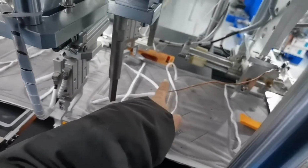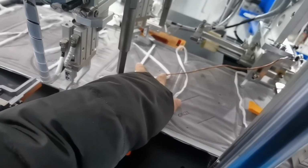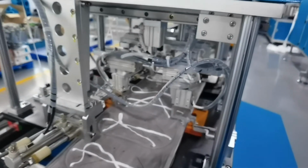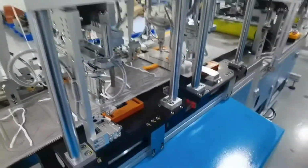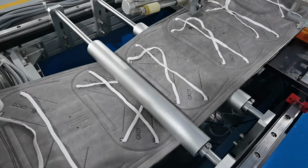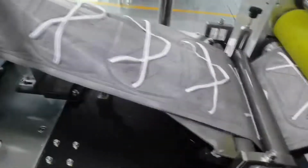And you can see we use the steel to keep the ear loop far away from the second band. So this part is different from other normal KN95 masks that use the ear loop. And this machine's speed is 20 to 25 pieces in 1 minute.